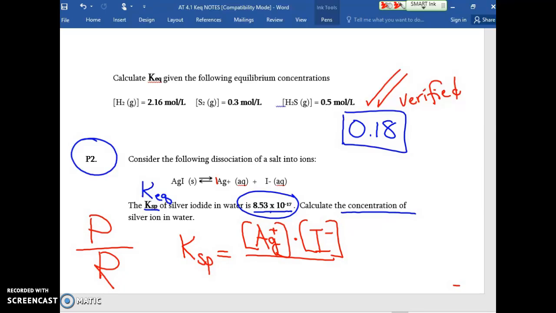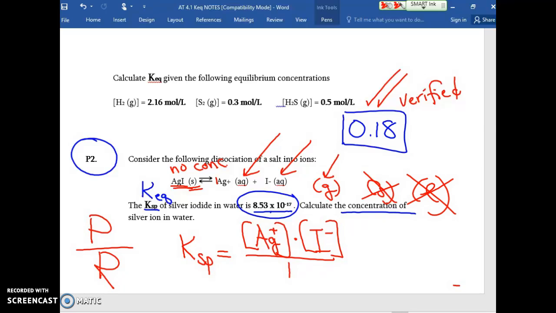Now here's something interesting. Notice that's a solid. Solid has no concentration, so I do not put this into the equation. At most, I can put the number 1 there. So you only put in species that are aqueous or gaseous. If you see a solid, it doesn't go into the equilibrium expression. If you see a liquid, it does not go into the equilibrium expression because they do not have concentrations. They never go in. Never, never. So that would be a correct equilibrium expression.